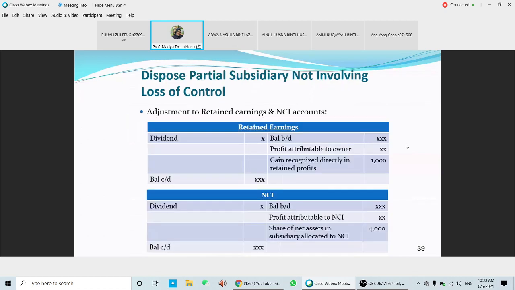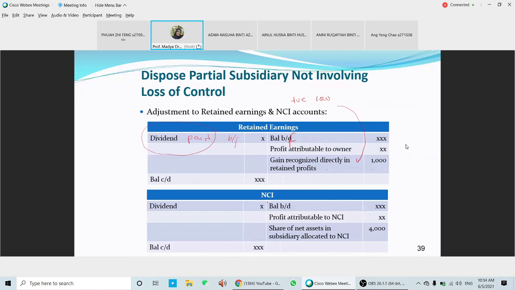So cash flow from financing activity: proceeds from decrease in stake in a subsidiary, 5 million. This one is an adjustment for the retained earnings. For the retained earnings, we have a positive movement of 1 million, which is going to be on the credit side. So for the RE, this one is dividend paid. Dividend paid. So balance brought forward, profit attributable to owners plus gain, and then we're going to have the ending balance. So dividend paid here is a balancing figure. We're going to use this T account to find the dividend paid.